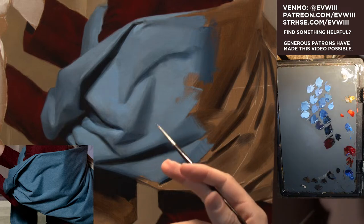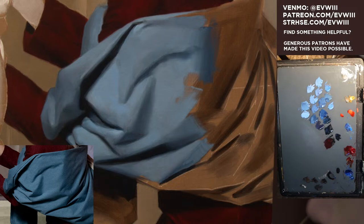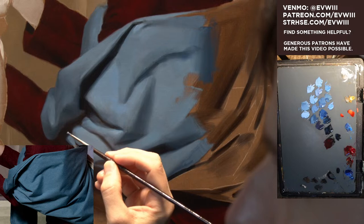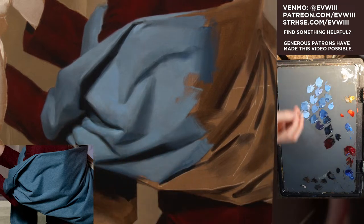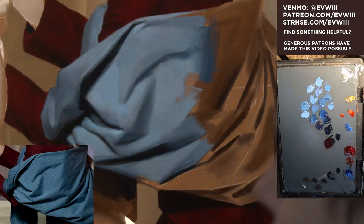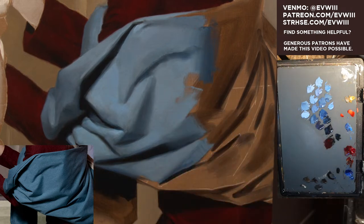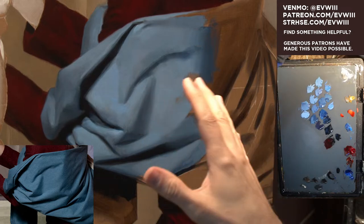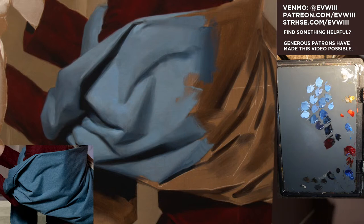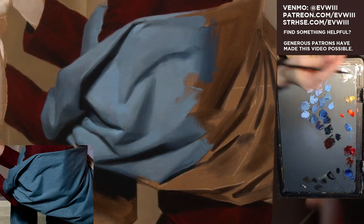Because if I go a little lighter than this, all I can do with the colors I have on my palette, which are very few, will only just turn it more white and not necessarily colorful, and make it really feel like the light is hitting a color. And so, yeah, there's a good deal of trial and error. I'm right at the edge with this. As I look to the source, I see that my blue in the light is not as intense as the blue in the source, but I think the value is about right in comparison with the black and these really dark areas here. So always very tough.